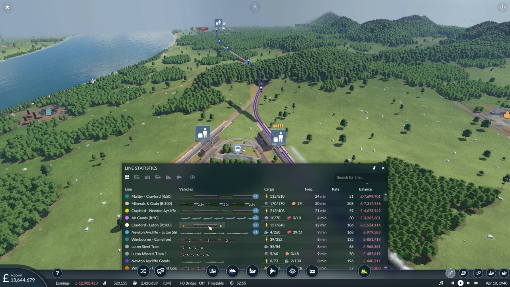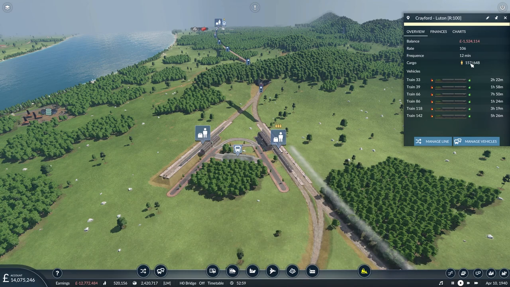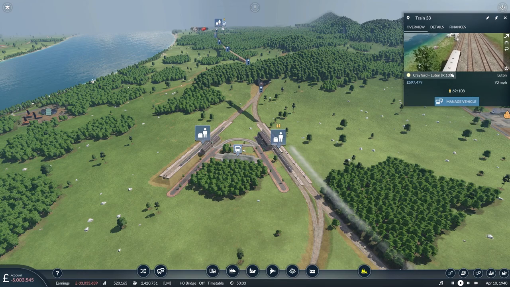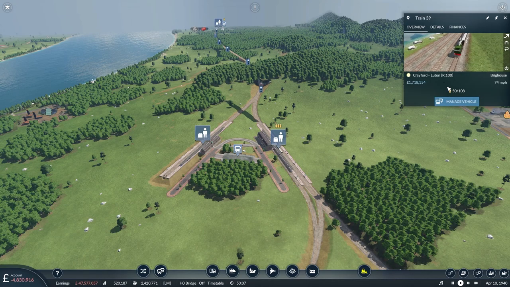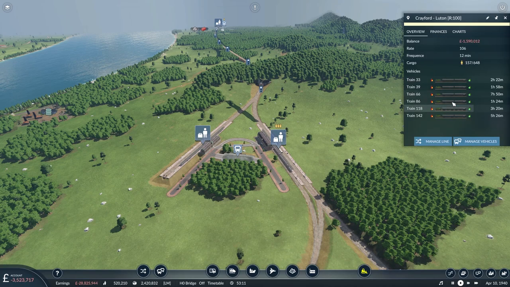Any others that could do with improvement? Oh, yeah, the Crayford to Luton line. Now, this was running very, very full, so I increased the size of the trains. But now it looks like that's not necessary anymore. Is that the case? You've got 50 out of 108. You've got 6 out of 108. There you go. Oh, that's that one again. And then you've got 23 out of 108. And you've got 3 out of 108.